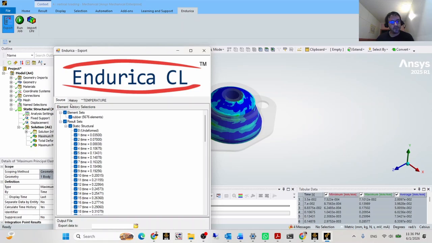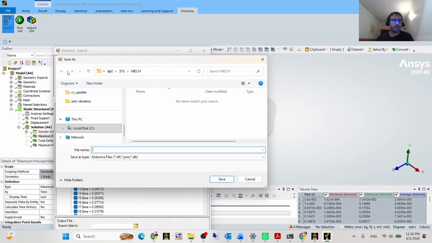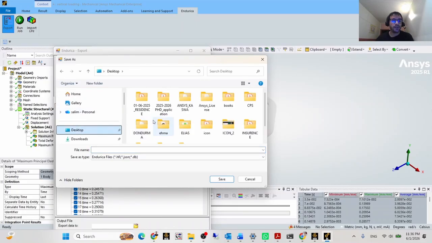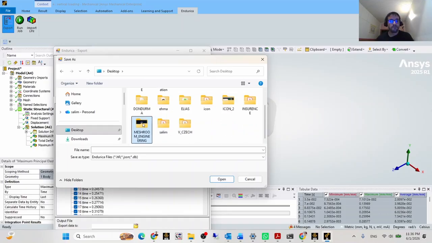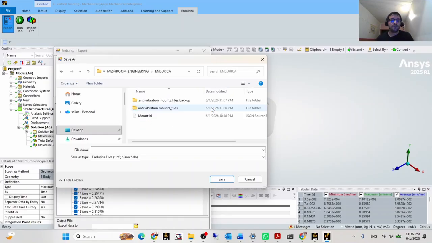The other thing that I need to do at this stage is tell Endurica where I want to export the strain histories. For this case, I'm going to find my input file, of course. This is the file where I'm going to append my strain histories.